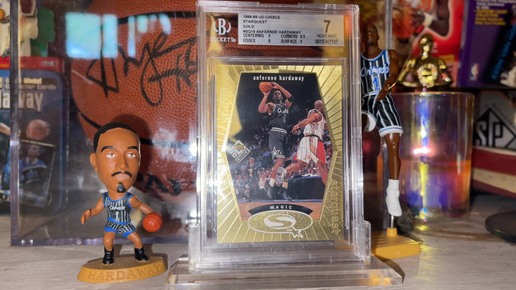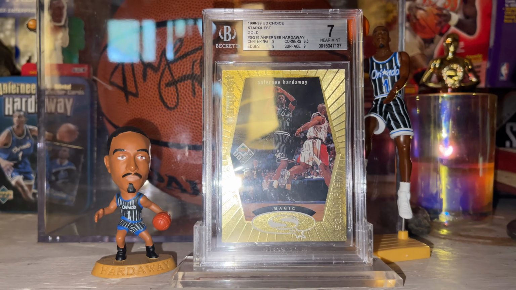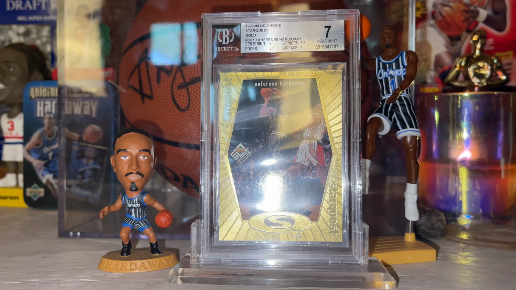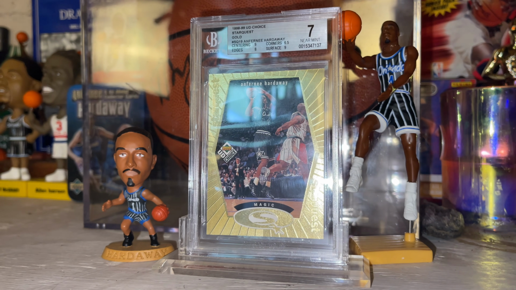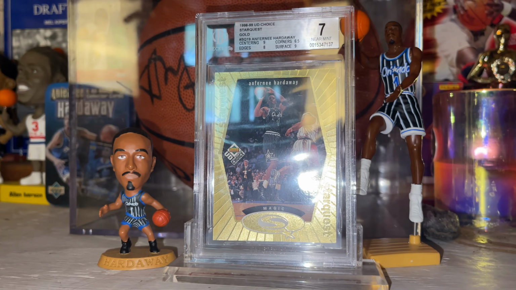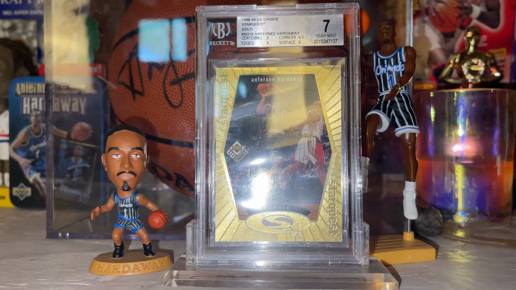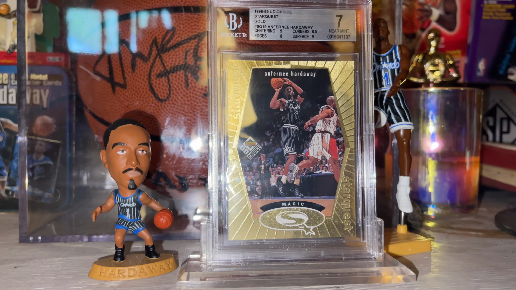They sent it over, and I sent it in with a Beckett submission. Again, it's one that I just wanted to have encapsulated. I wanted to have it protected. And because of the delicate nature of the edges, you can see there's a little bit of chipping already, which is very common with these. Getting it in a Beckett holder with that sleeve around it is what I wanted to do. I felt as though that would protect it the best way.